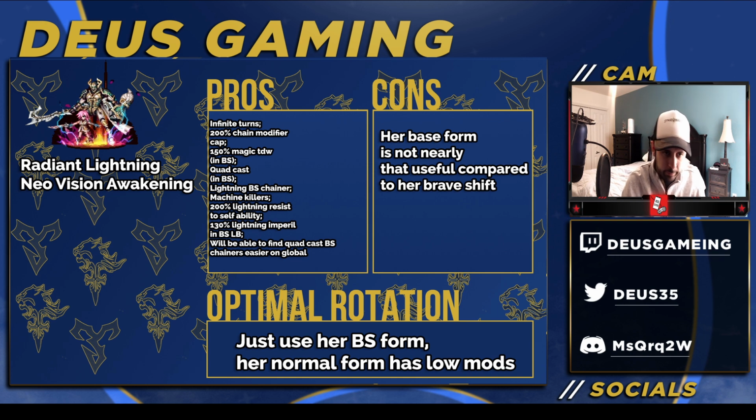So all in all, her base form is really not that good. Even with those global buffs that she got a long time ago, it doesn't matter that much. Her BS is much better. It's just much better, and that's pretty much the only reason why you would ever bring her to a fight, because you want to use a brave shift form. Not so much her normal form. Maybe if you find something useful there, but I don't think there really is anything that good. She's just a basic chainer in her normal form, which is not that interesting.